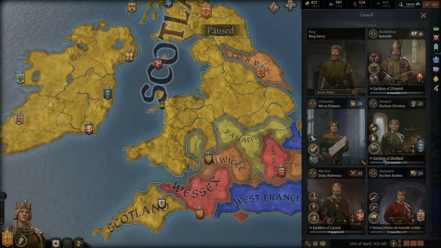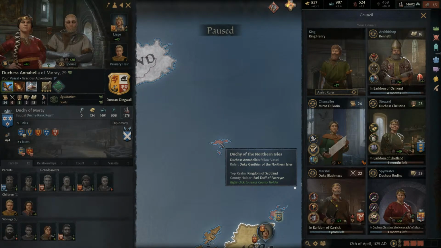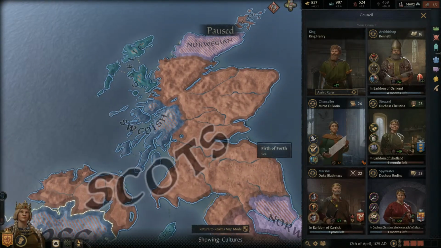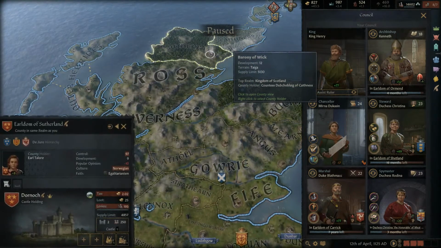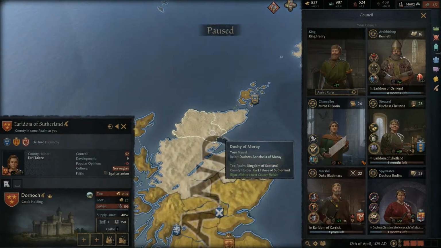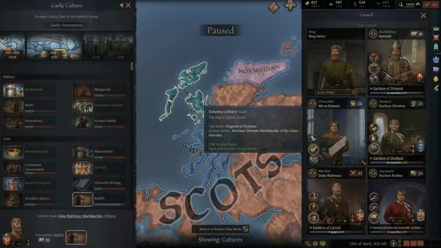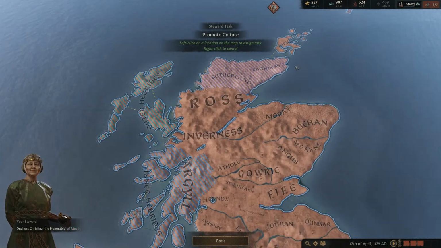In fact, you know what? I don't want these outer isles to have Scottish culture, because the act of increasing their development is just not going to have a big enough return on investment. They're tiny little islands. They're not worth it. Let's pick another much more valuable spot. This, at least, has 2 counties that have 2 holdings each. So that wouldn't be terrible, and getting it away from Norwegian would be good. Swedish probably is pretty well along. No, Swedish is also very far behind, and so is Gaelic. So let's go ahead and move to this one.